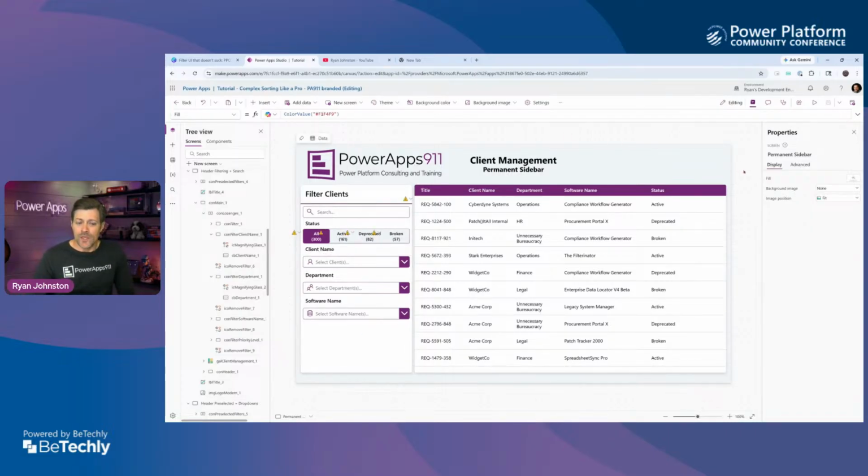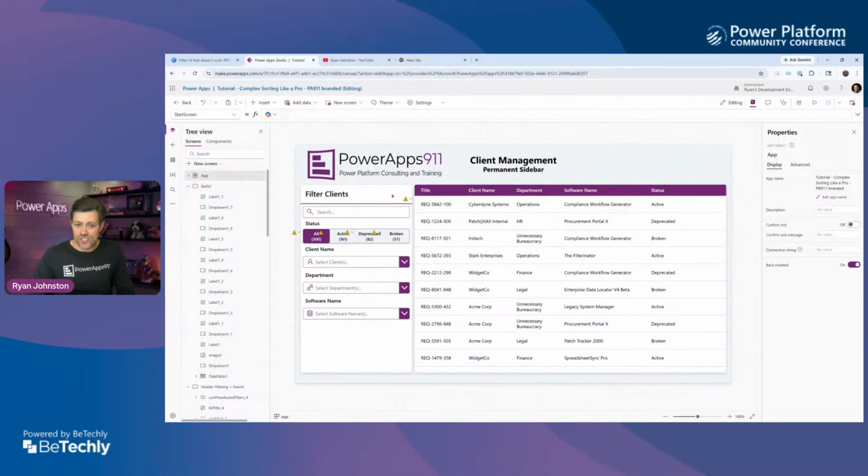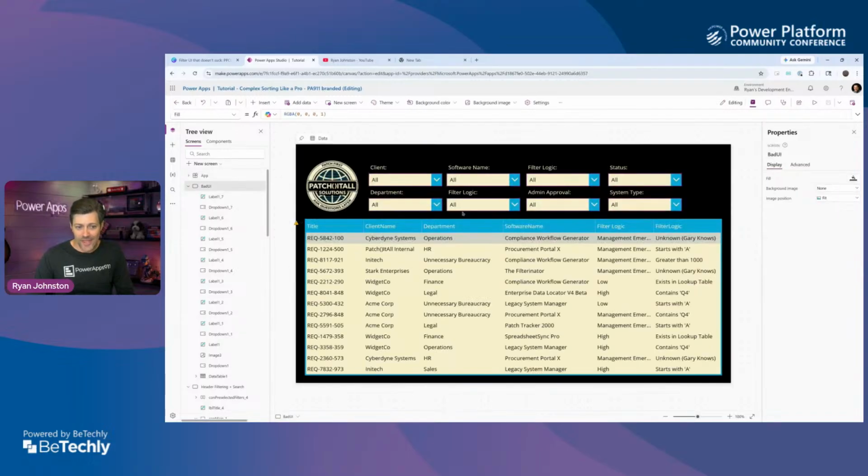But if there's one takeaway here, I hope that you're seeing that being intentional about the filter experience is really, really key. Don't just throw drop downs onto your screen. Don't just stack a bunch of stuff like our old 1990s version.